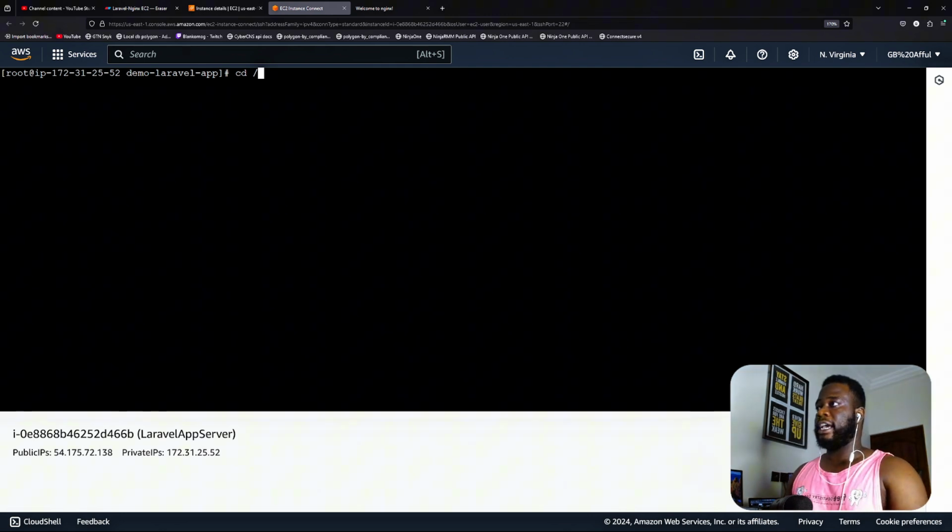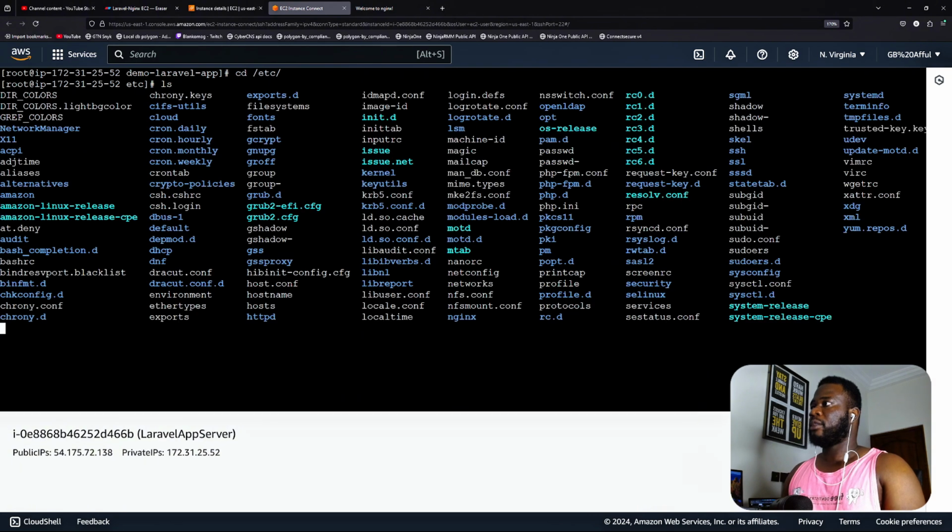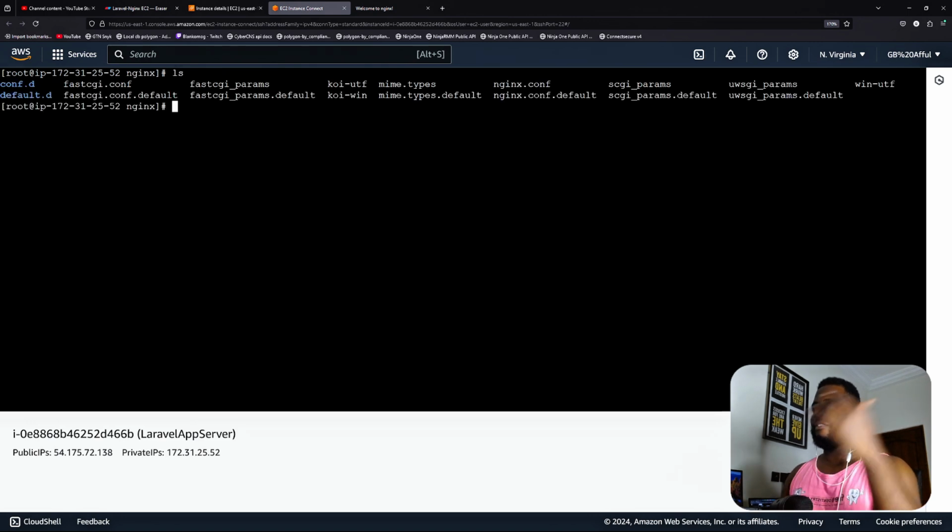So we go to cd etc. Normally you find a configuration in etc. Sometimes you find it somewhere different, but we go to etc. Then you see that in etc there are a lot of folders, and we have PHP-FPM, we have php.ini, and we'll also have Nginx somewhere right here. So Nginx is right here. Okay, so we'll do cd Nginx. Now let's clear this. Now let's see what we have in the Nginx folder.